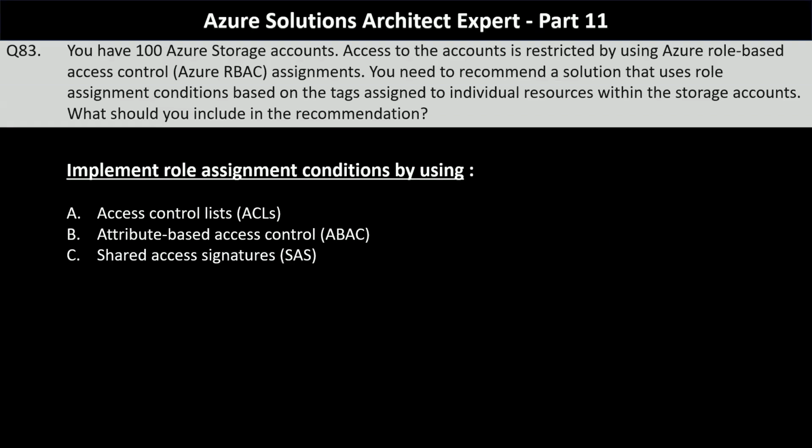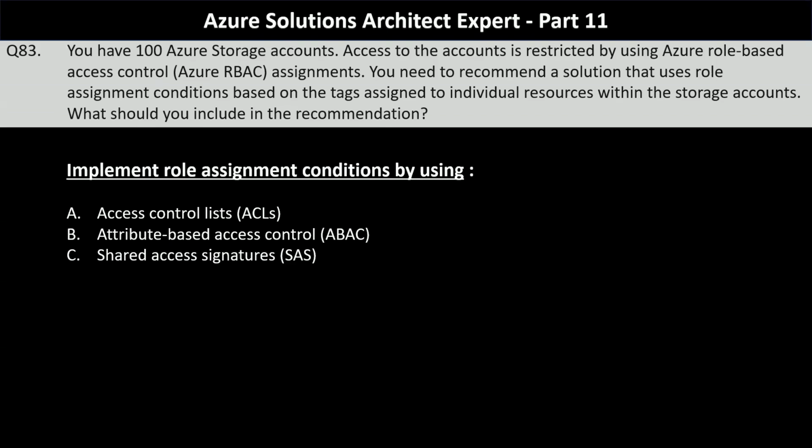Next question, friends. You have 100 Azure storage accounts. Access to the accounts is restricted by using Azure role-based access control assignments. You need to recommend a solution that uses role assignment conditions based on the tags assigned to individual resources within the storage accounts. What should you include in the recommendation? The first part of the question is talking about implementing role assignment conditions by using, and your options are access control lists, attribute-based access control, shared access signatures.